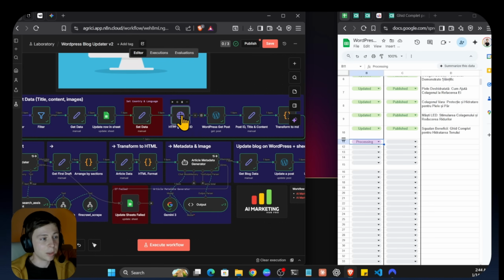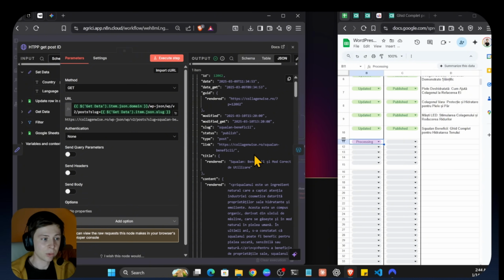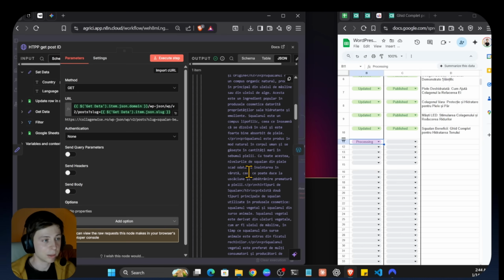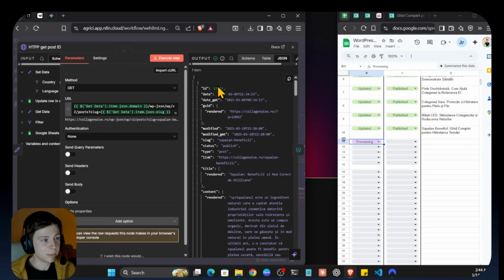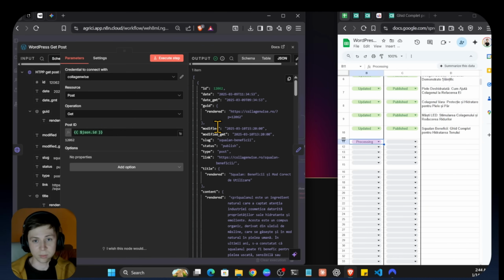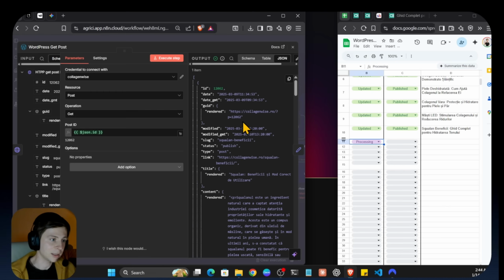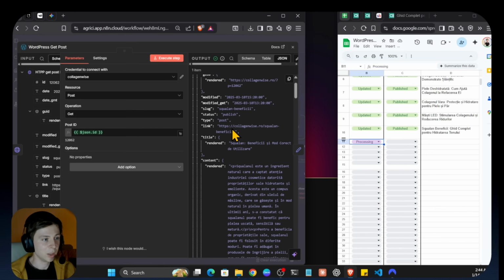Next, we have the get post ID. Here we're doing a simple HTTP request, asking for information from the internet, following a specific URL handle. This handle will retrieve for us this ID, which we need in the next step. Overall, it just gets the post that we have selected. So far we need from this part just this ID. And why do we need it? So we can call and get this post fully from WordPress. You can even do it without that, but it's totally up to you. So we have all the post data, like, hey, last time it was modified, for example, right? We have the slug, status, type, link, title, and also the overall body.